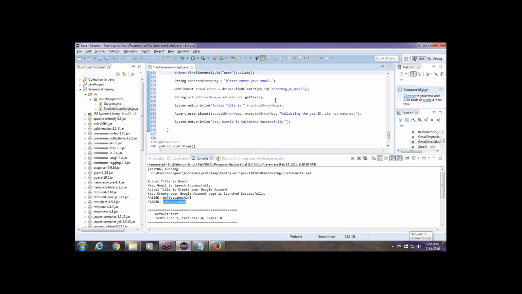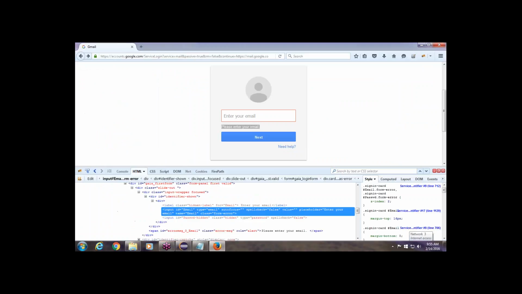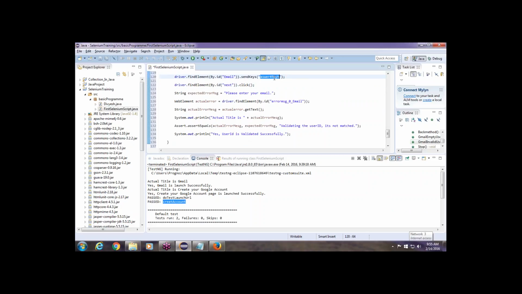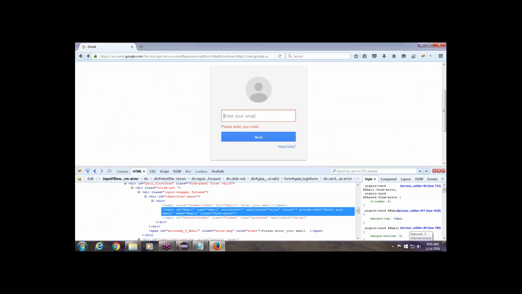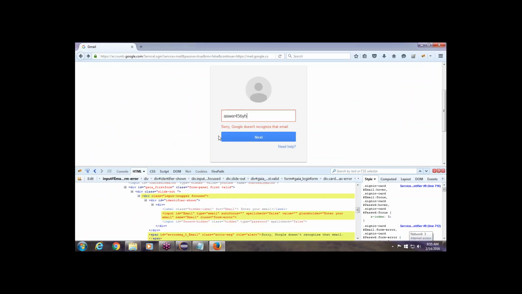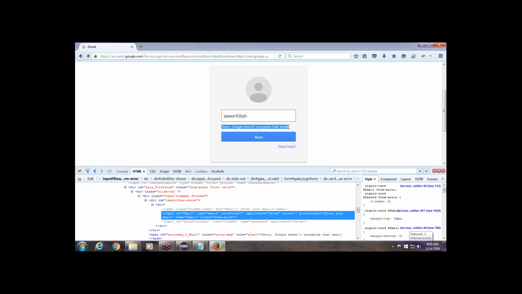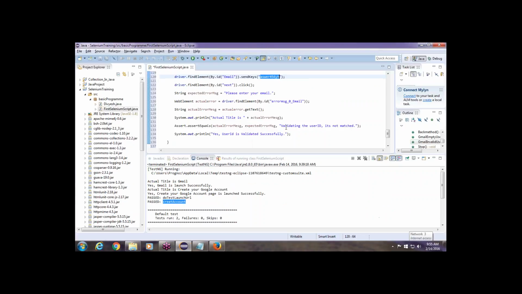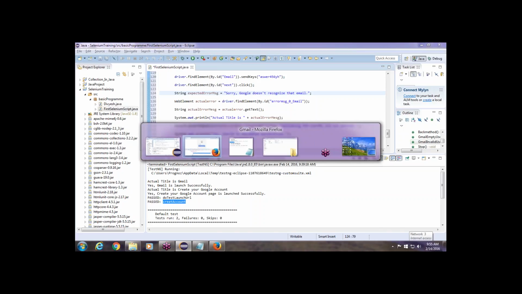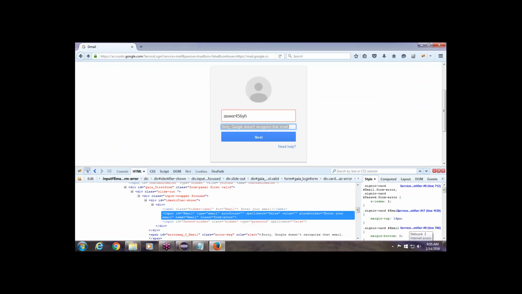Whenever we are pressing with an invalid user id, you can see this is our error message. Now our error message is changed for the invalid user id. The actual error message changes compared with our expected one, but the id will be the same.